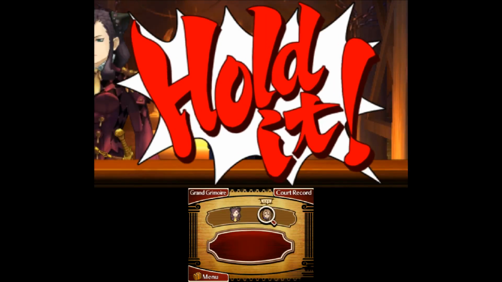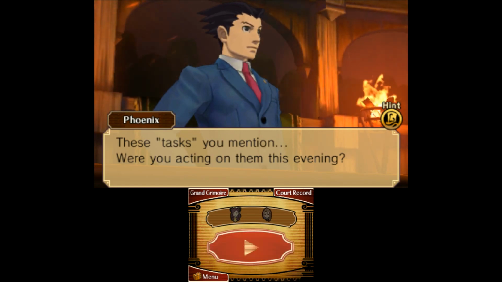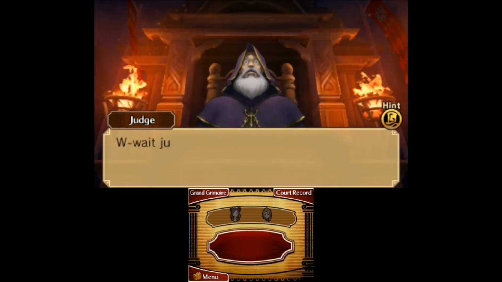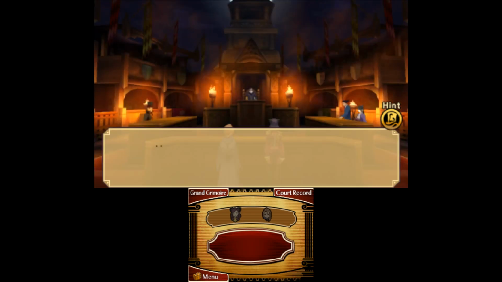Press all the things, apparently. These tasks you mentioned, were you acting on them this evening? Yes, I was told to come here and become Bezella. Wait just a moment, Venus. Did you just say become Bezella?